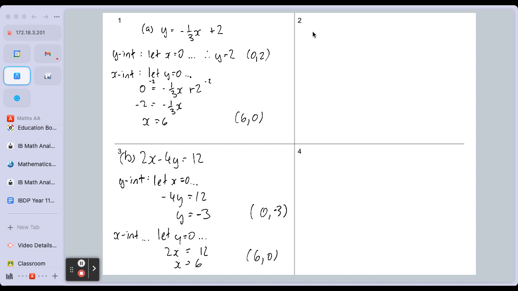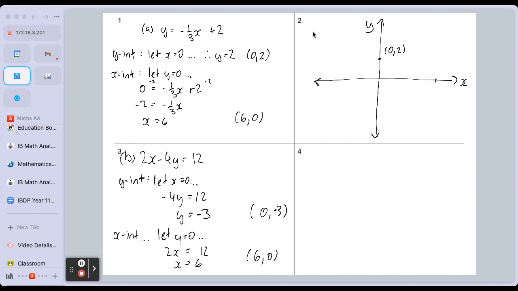Okay, so in terms of graphing, use a ruler, please, unlike me. Do as I do, not as I say. So you should have arrows at the end of your axes. You should label this with y and label this with x. Question? Nope, just heard some muttering. Put in your x and y intercepts. So for the first one, it is 0, 2. Label it, or even better is to actually put the coordinate in, 0, 2. And then we've got 6, 0.